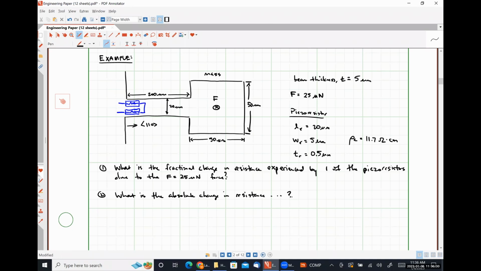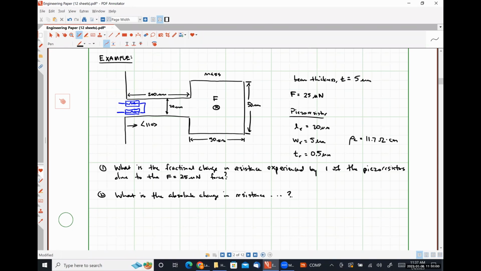Now I could integrate them on top of the beam using a deposition process, or I could integrate them literally into the beam using a doping process, right? Selective doping. If my structure is made of single crystal silicon, I can just do ion implantation and make a piezo resistor effectively inside my beam using light doping, and then I can pattern my wires that are connecting things using heavy doping effectively.